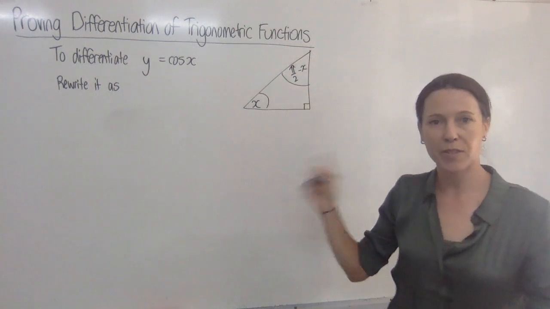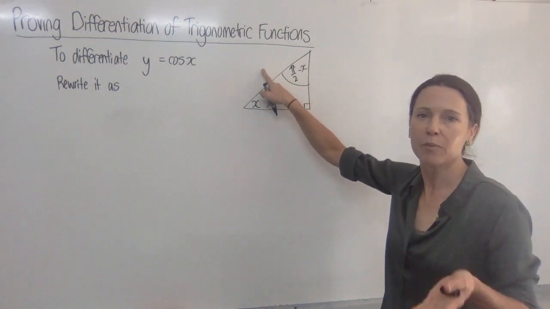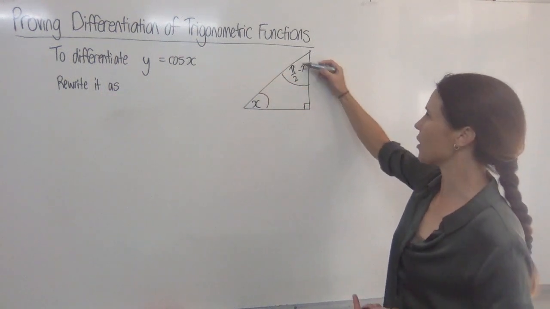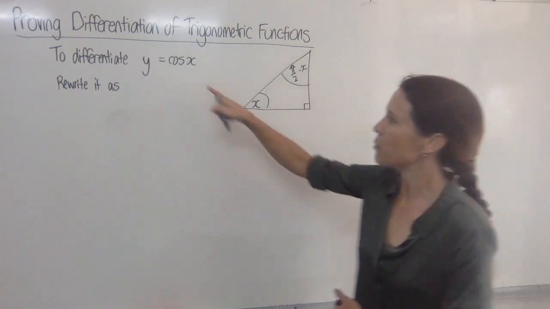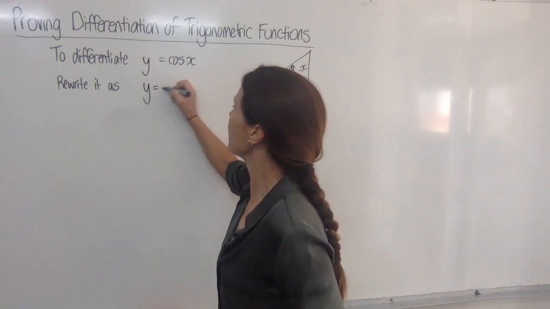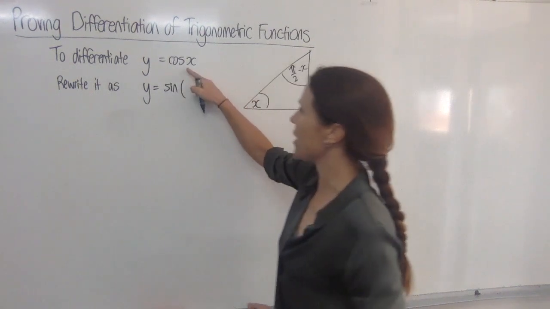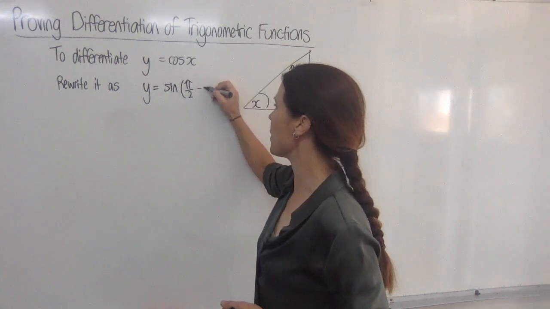And we know that the sine of this angle would be opposite over hypotenuse, but that would be the exact same two sides as the cos of this angle, which would be adjacent over hypotenuse. So anytime we want to adjust cos and turn it into sine, we can do that as long as we just change the angle from x to 90 degrees minus x.